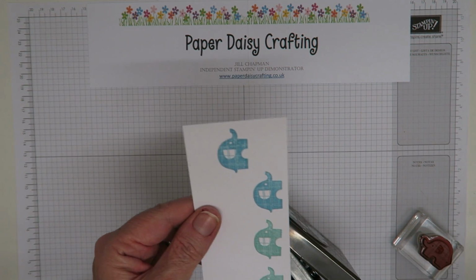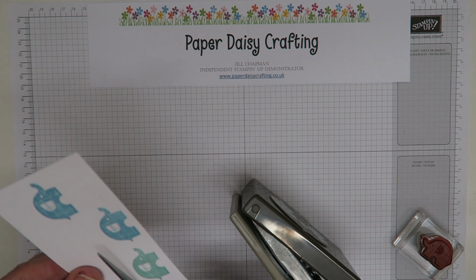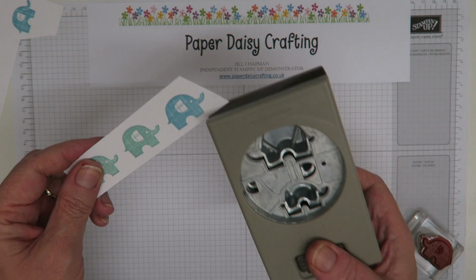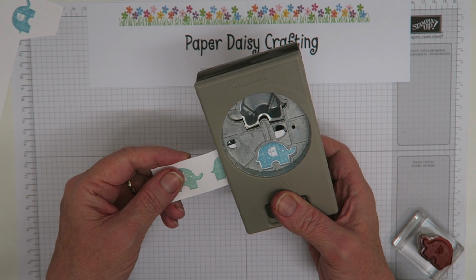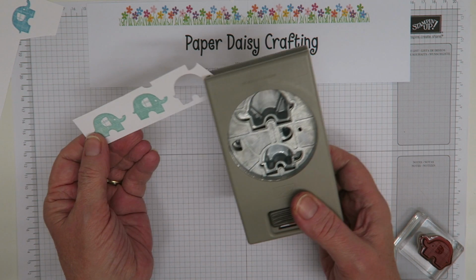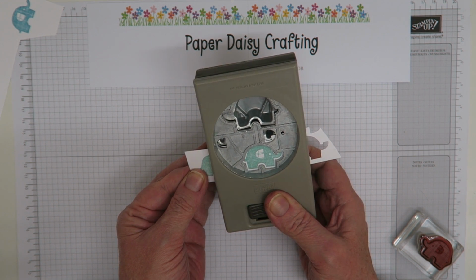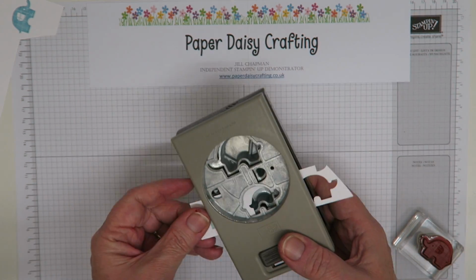And actually I'm going to trim off some of that card because that's going to just punch through and waste it. So I'm going to trim off that bit of card, and actually I'm going to trim this last elephant off and I'll do him on his own. And if I don't have enough card, I'll show you what I will do. So it's fine for this one because I can hold on to this piece of card, so I can position it and punch, position it, grab it, so just connect the jaws and then punch. And then this one, oh, I can do it the other end, that's all right.